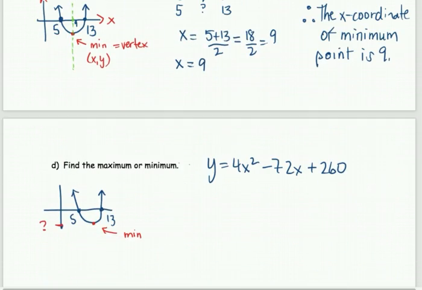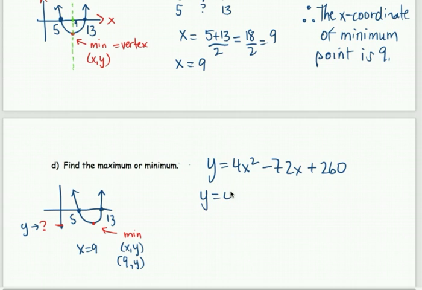Okay, so going back, our original question. All right, so here's the equation. So far, all of these questions are connected together. In the previous one, we found the x coordinate to be 9. So we don't know how low it went, so that's the y value here. We need to figure out how low this quadratic went. Now that we know x is equal to 9, we can plug it right into this equation and calculate out the y that matches. Okay, so let's do that right now.